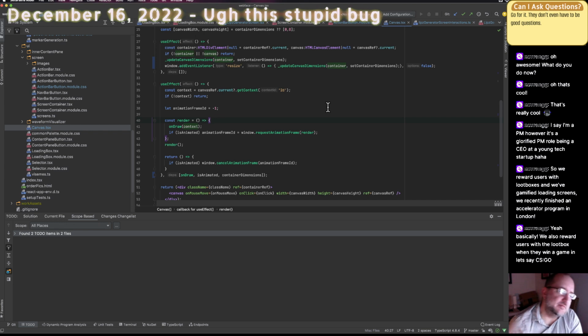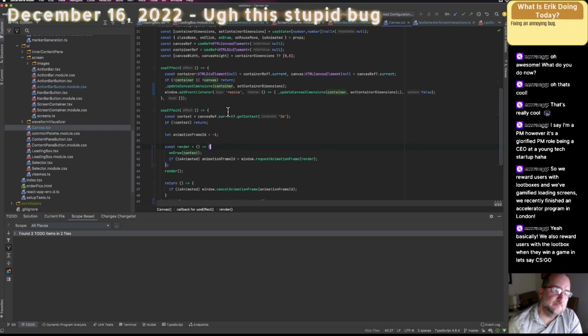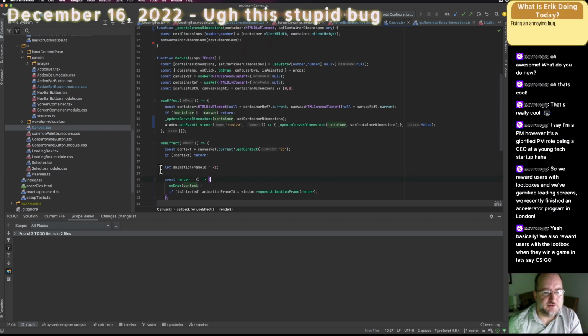I could put the animation frame ID outside of the scope.